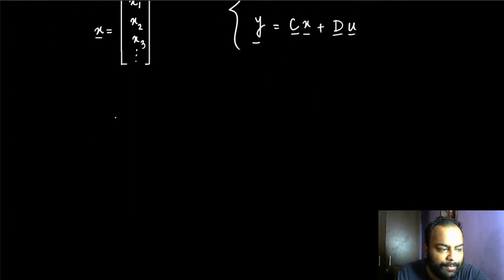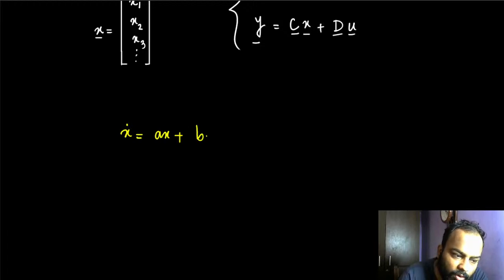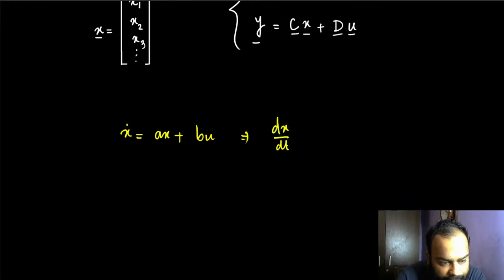let's try to solve a simpler differential equation instead. Let's recall something that we probably have studied at school level. Say we want to solve a very simple differential equation that looks like this: x dot is equal to ax plus bu. Notice that here I have written scalar quantities, so these are just scalar functions. If I write it explicitly, that becomes dx/dt, so x obviously is a function of time, and that equals ax, x is also a function of time, plus bu.